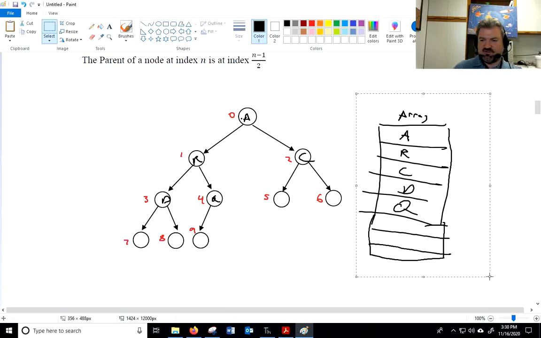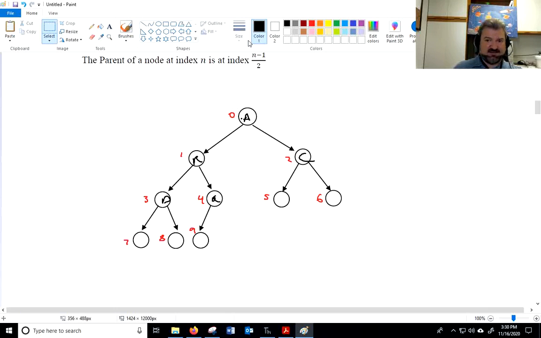But what if we were trying to do, say, an in-order traversal? Well, it's not going to be too often that we want an in-order traversal of a complete tree, but it's worthwhile to talk about it in case we need to. So if we're doing a recursive traversal, we would just be sending indices of nodes back and forth.